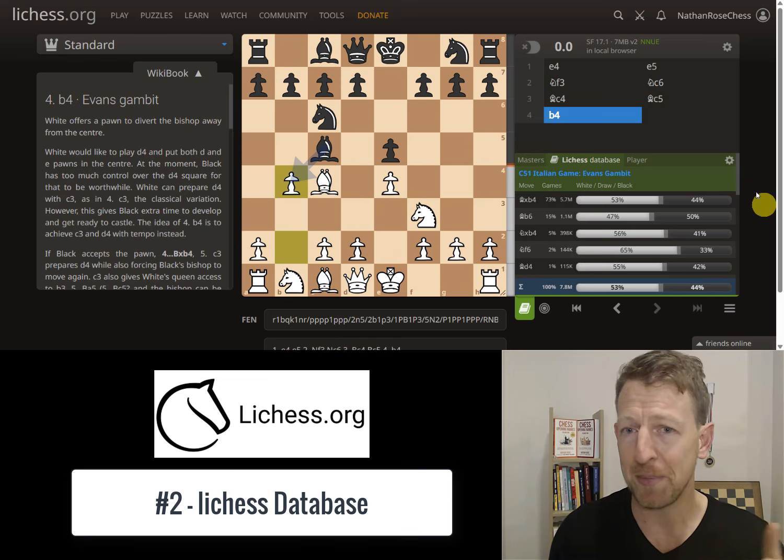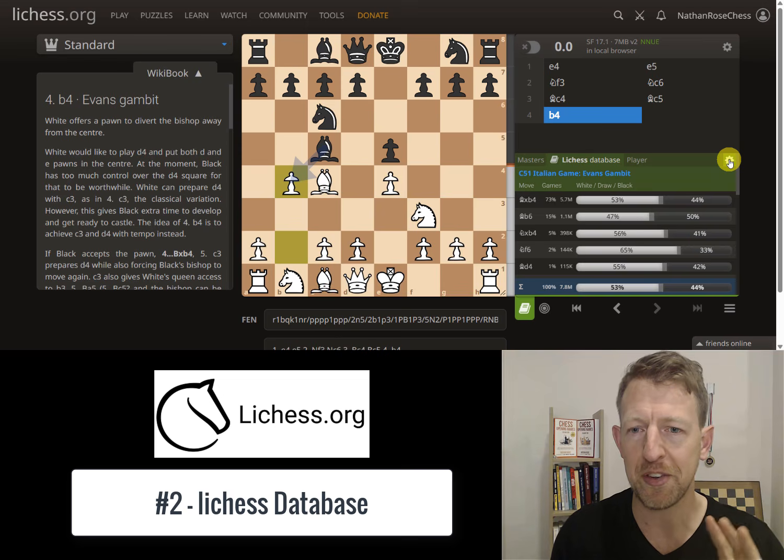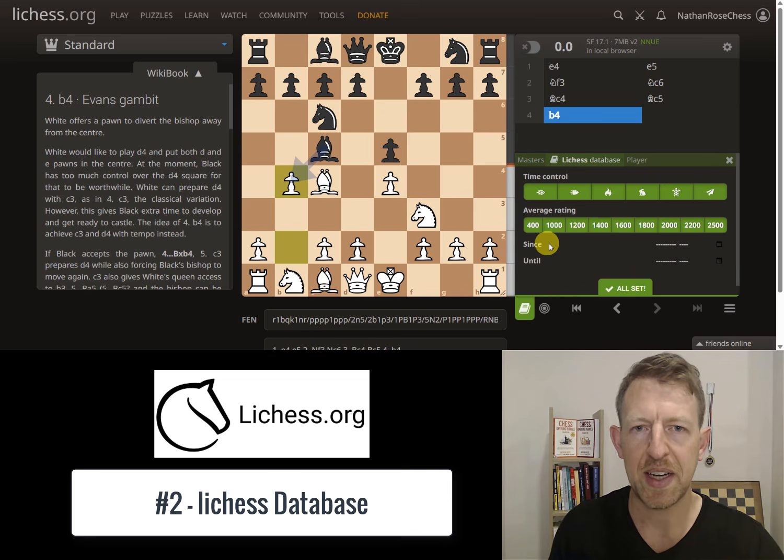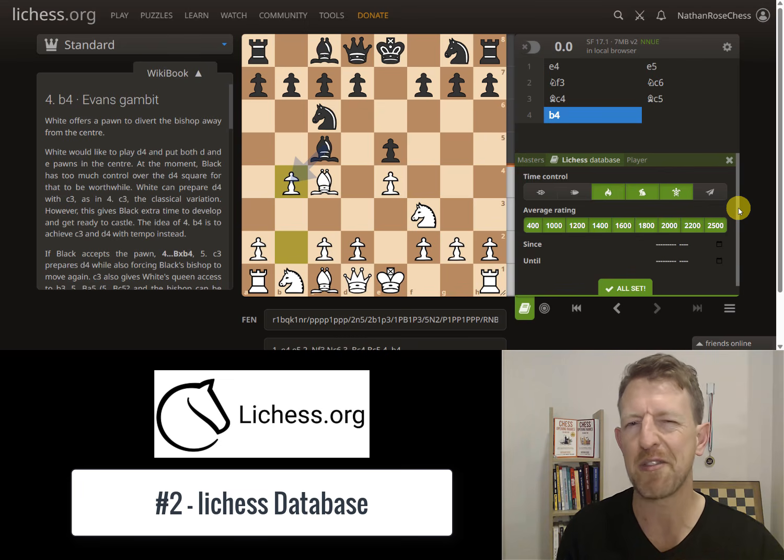And for this, it's really important to use this gear icon because this gives you very powerful abilities to filter based on time control and rating level. So let's say that you want to exclude ultra bullet, bullet, and correspondence, which is what I usually do. Like, let's just look at blitz, rapid, and classical. So where players have got a reasonable amount of time to look at the games.